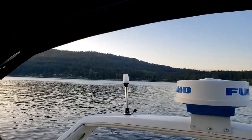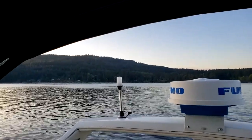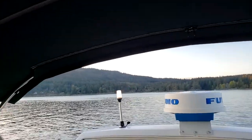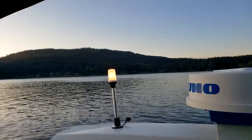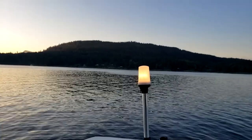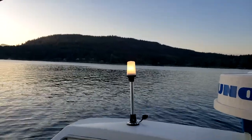Just after sunset, what's the last thing you've got to do? Well, we've got to turn on the anchor light. So there you go — our little baby anchor light is on. Even though it's a little bit early yet, because technically we only have to do it at real sunset.